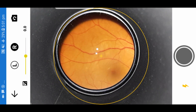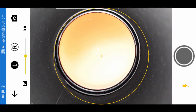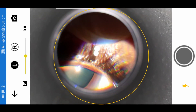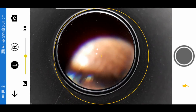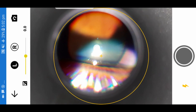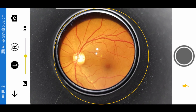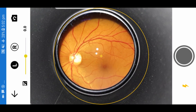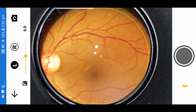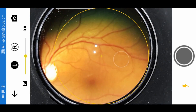As you cross over, change to the left eye. Get the pupil in view and then go into the pupillary area to get the red glow and the fundus image clearly. Once you are sure of the focus, capture. You can zoom in if you want to, and touch focusing can also be done.